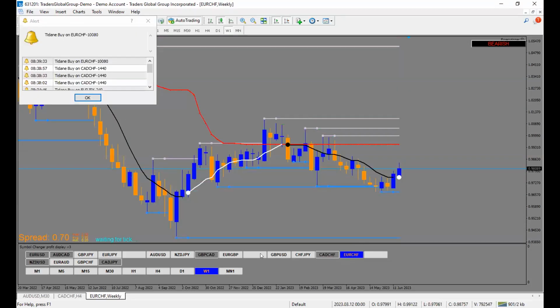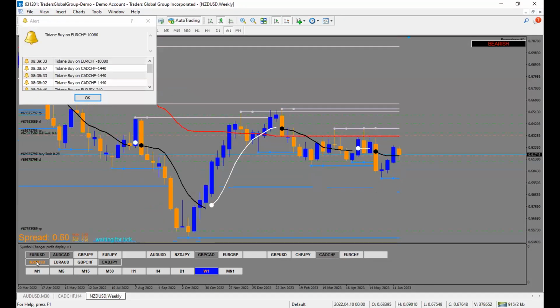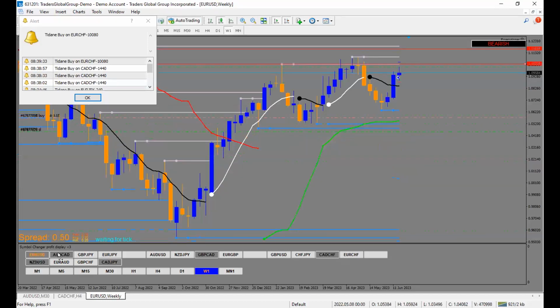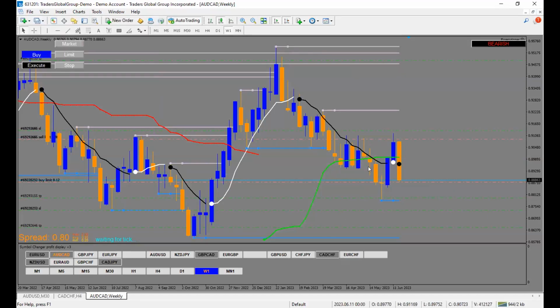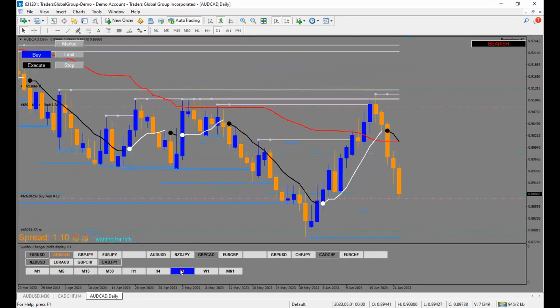Let's even look at another trade on NZD-JPY as well. This is a trade, so my order is here on the weekly. I'm expecting that price comes up here, picks me, and we continue going. And I have another on CAD waiting for a retest. This is a weekly, waiting for a retest so that I can take this trade and continue the trend, because on the weekly we're in a buy trend. On the H4 we're selling, and daily we're selling.